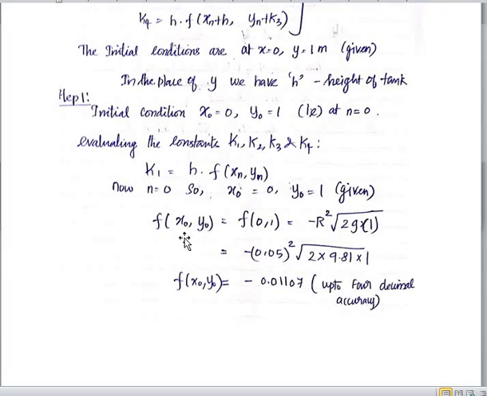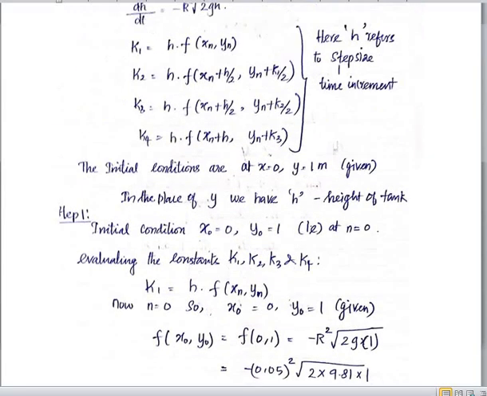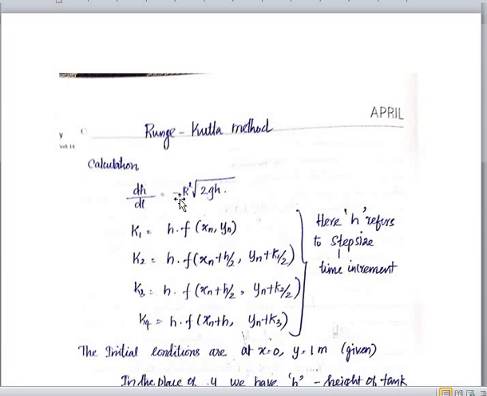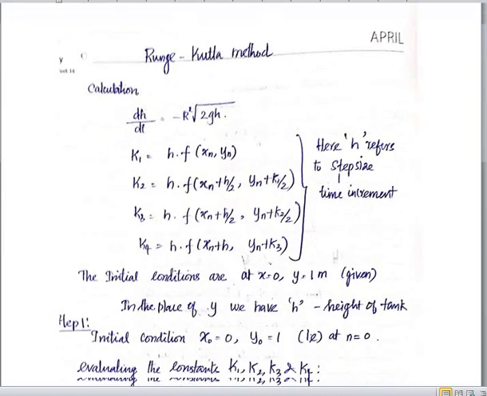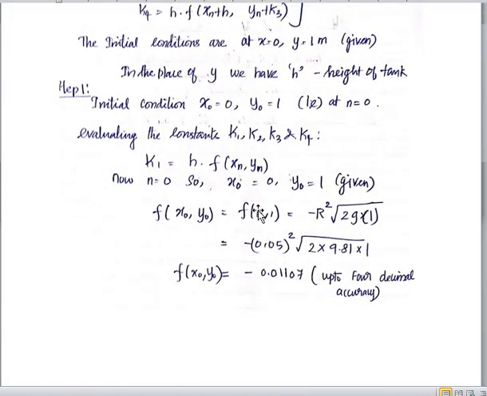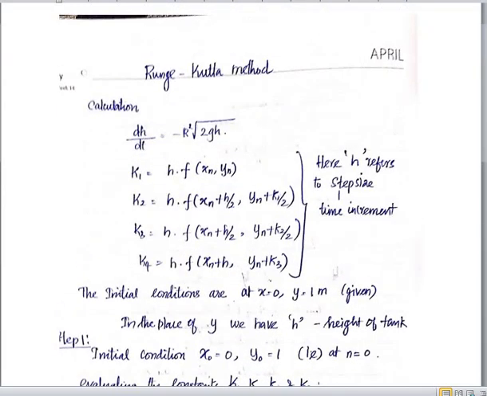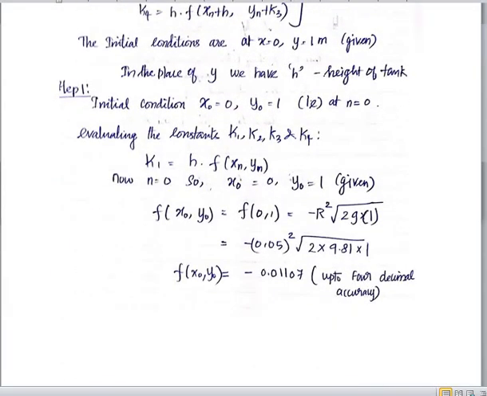How do you have to evaluate this? We have to put the values of x and y into this function. So this is referred to as a function. The differential form, you have to keep on the left hand side. So f of h comma t is nothing but minus r squared into root of 2gh. That is the function. So when I am substituting the values, because x of 0 is equal to 0 and y of 0 is equal to 1, when I am substituting this 0 and 1, because in the place of y we have h in the equation.